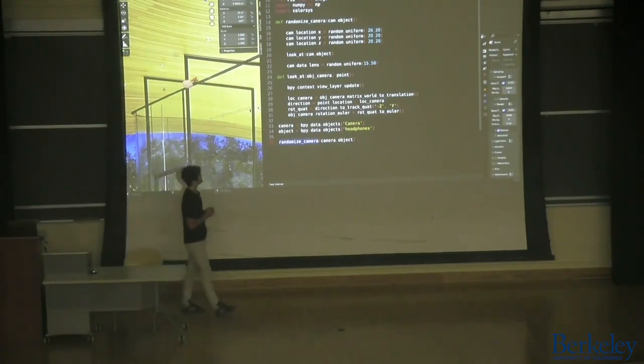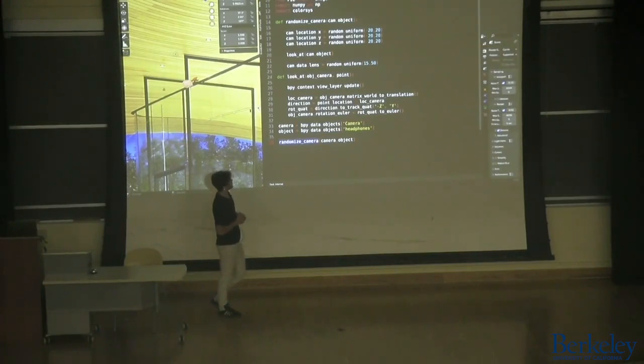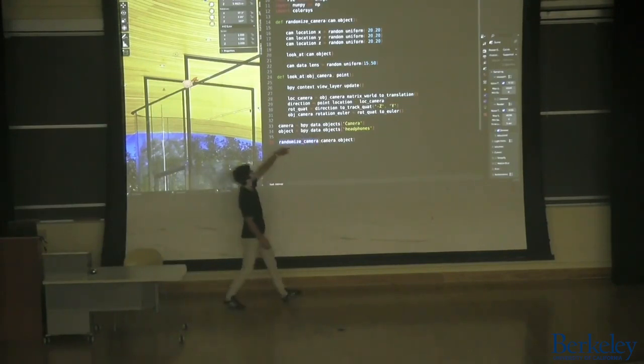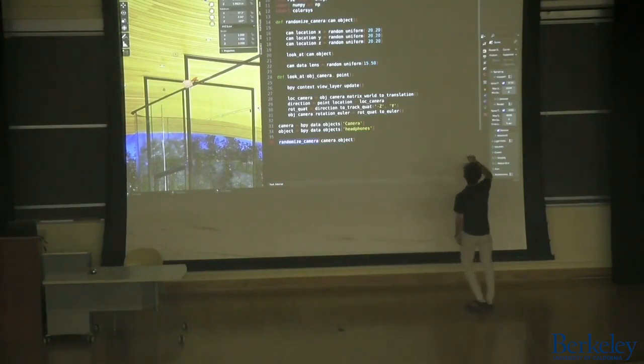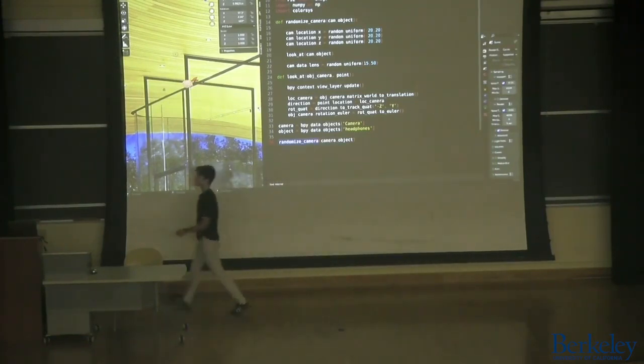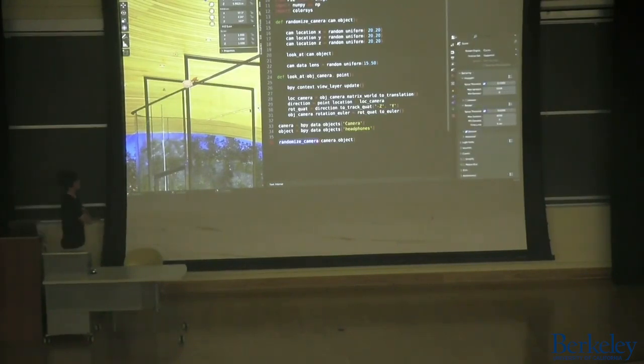So for instance, in this case, it takes that camera and sets its position. There's some spatial coordinate transformations going on here, but at a high level, what it's doing is aligning the camera with respect to the world frame such that it's pointing right at the object, which is called headphones. So this library, the one that we imported up there, you can get all the data in the virtual environment, and from that data you can get certain objects, and the objects are actually listed up there, if I didn't shrink the window enough. And so you can get references to all those objects in the virtual world, and you get a reference to the camera and then the headphones, and then use that to do the randomization.